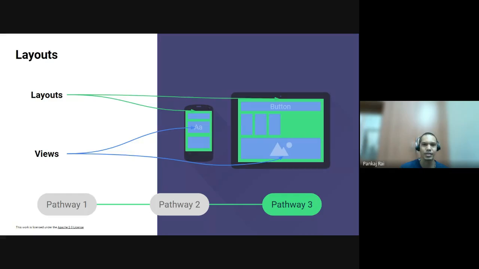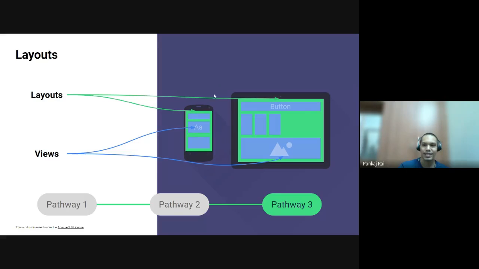It is as simple as what you're seeing in the first mobile application shown here, where we have just 3 views. If you want to align them in this way, because a view does not have the property on its own to align itself in a linear or horizontal fashion, it depends on something else. That is something called a view group. Using a view group, we align those views.